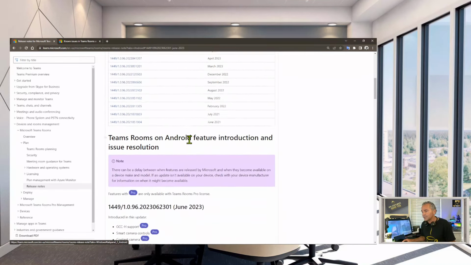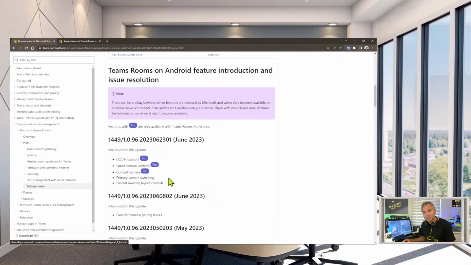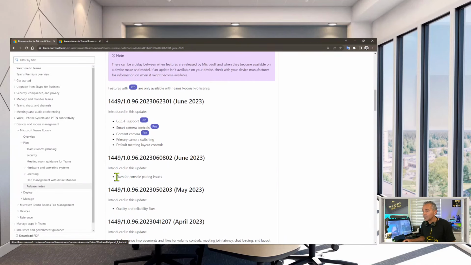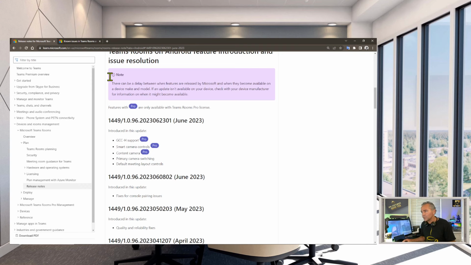But under Android, you will see new features, but you also see if there are any fixes. So if you run into something, always check on this website if there is anything fixed, where you're able to check out and install that newer version.